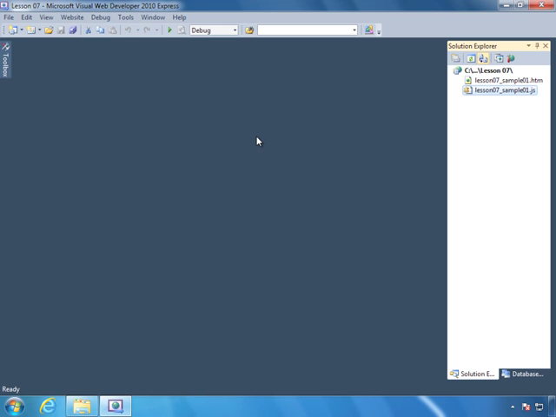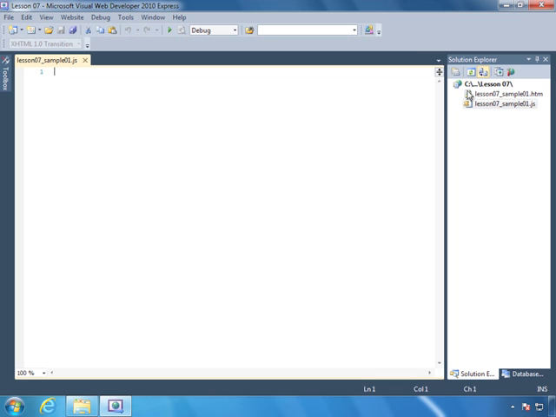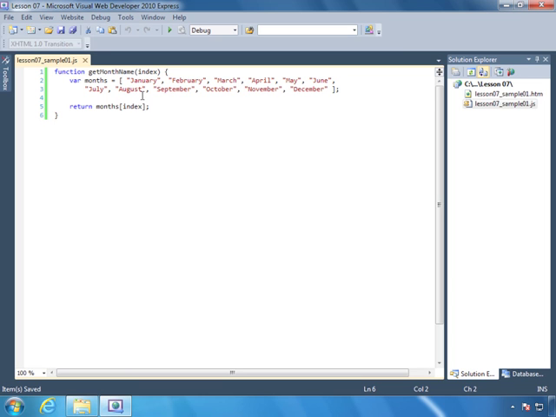We are going to use an array as well as a date object, and we will be using a method of the string object as well. Now, the first thing that we need to write is a function called getMonthName. Now remember that the date object doesn't give us the name of the month, it just gives us the number associated with that date. So we have created an array called months.